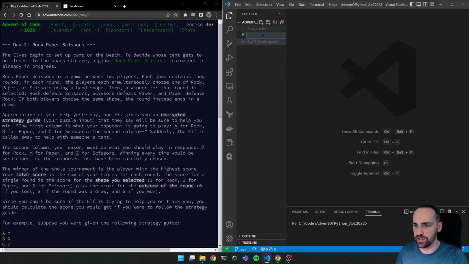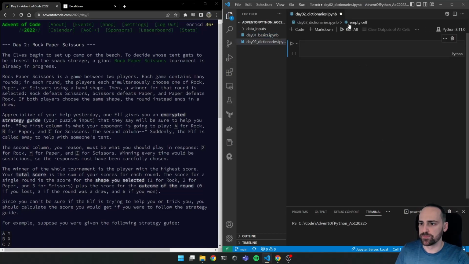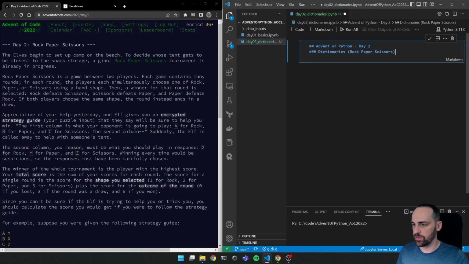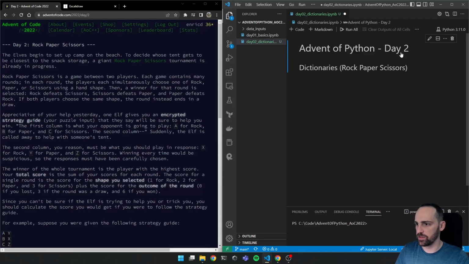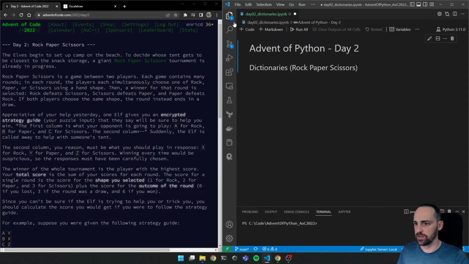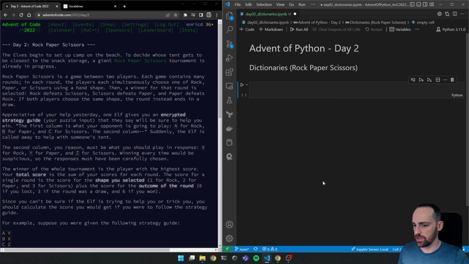So I will also create here the second day notebook, day 2 dictionaries, let's call it, IPy notebook. Okay, also I will put here with markdown. So if I press the letter M, this is a markdown cell. So now I can put here some titles. So I can write in markdown in this format, and then with Control Enter, we can see here a better title. Okay, now below this one, I will create a new code cell, this in Python cell.